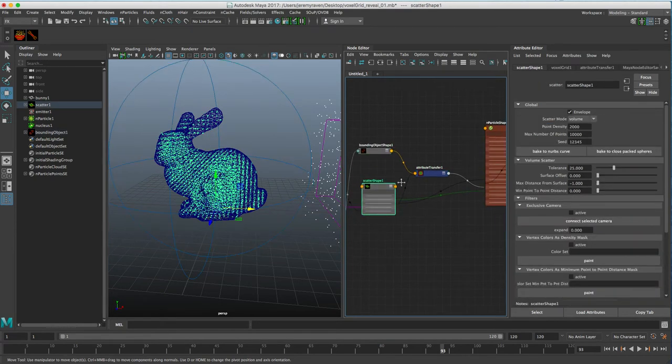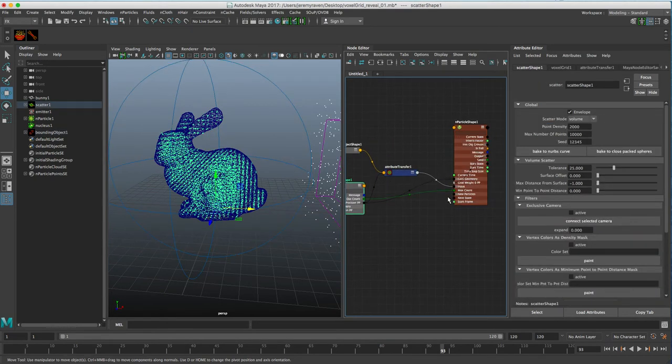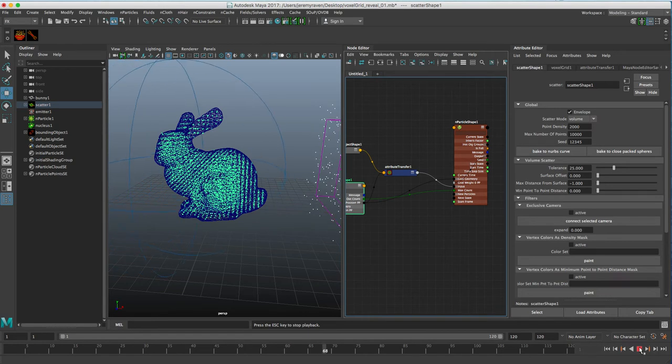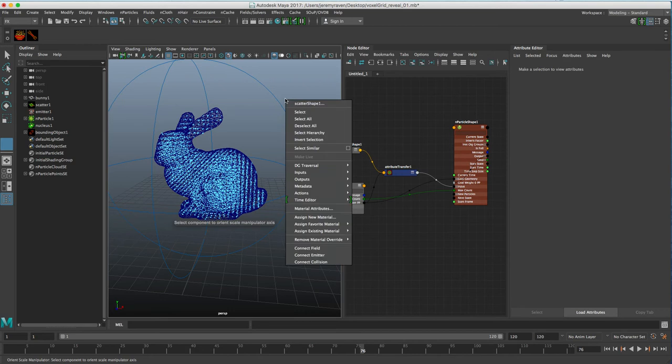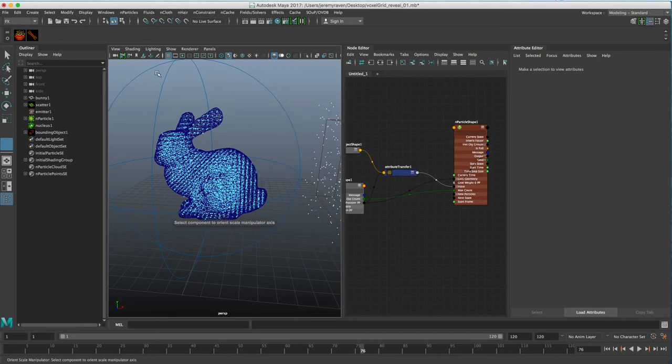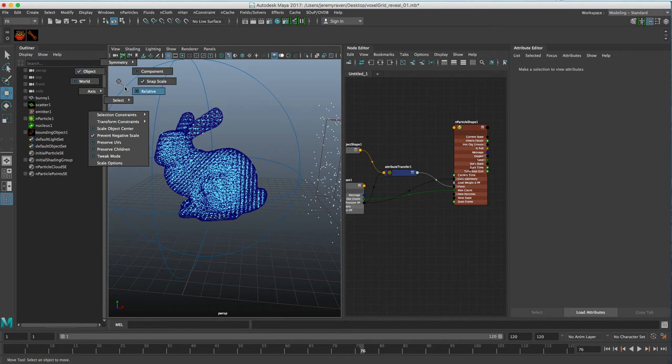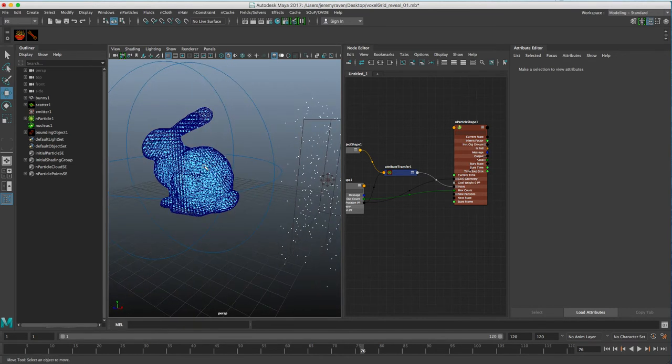There's our scatter shape into our goal weight, goal geometry. Yep. Okay. Why is it doing this? Can't select anything without the mouse going cuckoo on me.